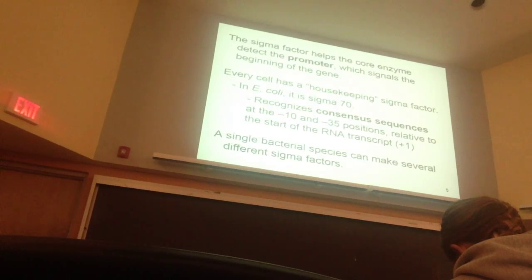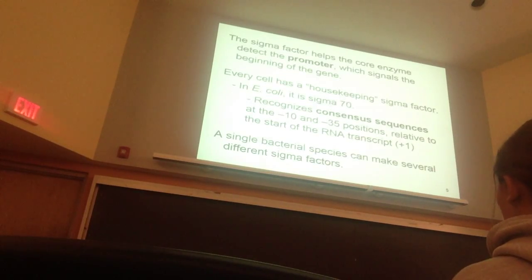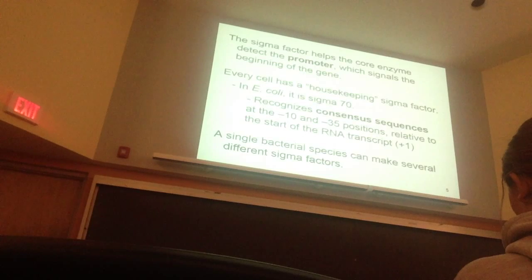Okay, so the promoter is this section upstream, and I think we showed a diagram of genetic structures, and I think you've seen them before. The promoter is upstream of those structural genes and is where that sigma factor docks that RNA polymerase, which signals the beginning of the gene. Housekeeping sigma factors. So this sigma factor is used in all sorts of operons of genes, and that's the use of this term. Housekeeping, it's just for a whole broad group of sequences.